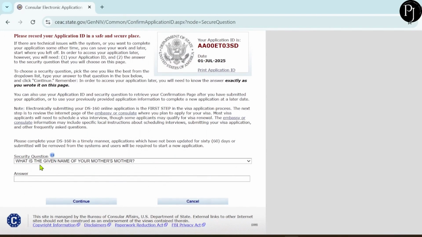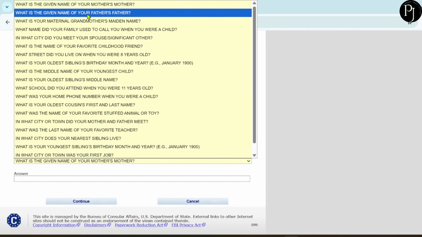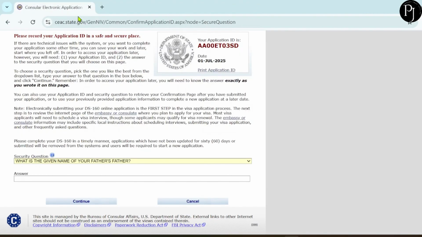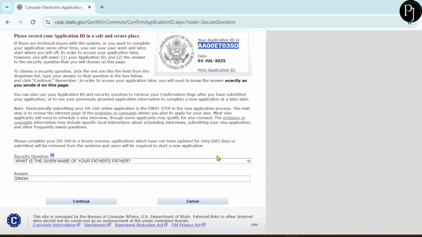Then it asks me about the given name of your mother, or you can select any of your questions. So what is the given name of your father's father? I will just type Singh. And be careful to save this application ID. Copy this one and save it anywhere. Then click on continue.